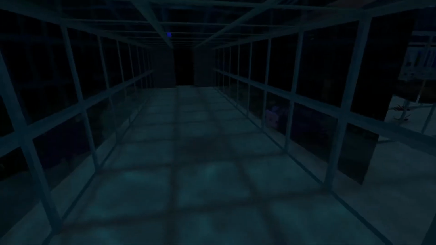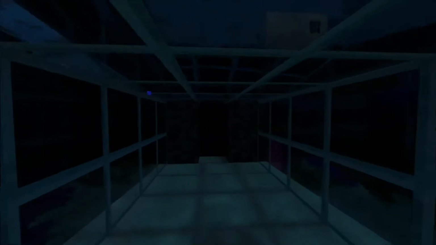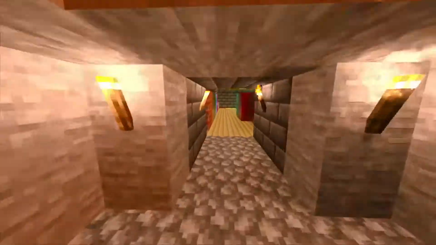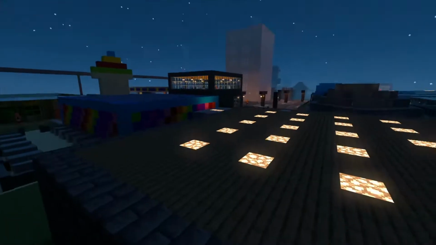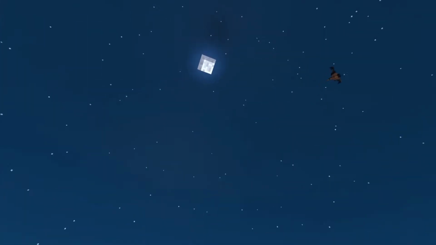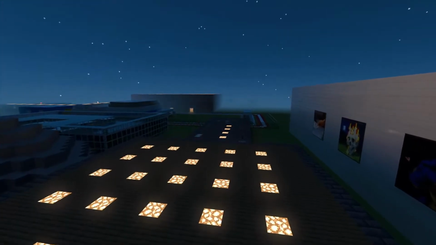Okay, so I've changed the time of day. It is now midnight. It's changed a little bit. We've got the water ripples back on the ground, which is cool. Let's see if anything outside has changed. Probably not. It's gonna look about the same as it did before. But I might as well go check. Let's see what it looks like now. Yeah, it's about the same. There's a little bit more light now that the moon's out.